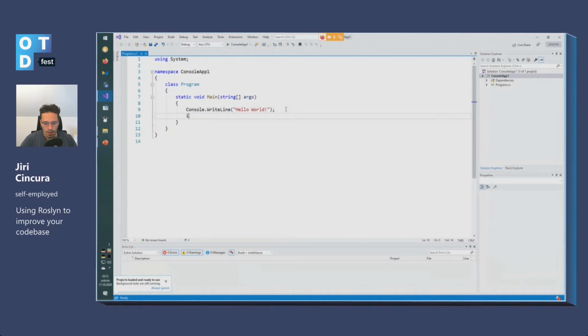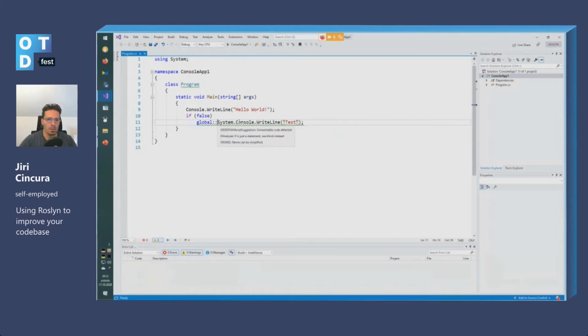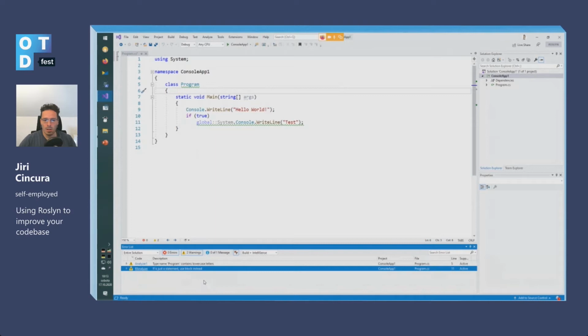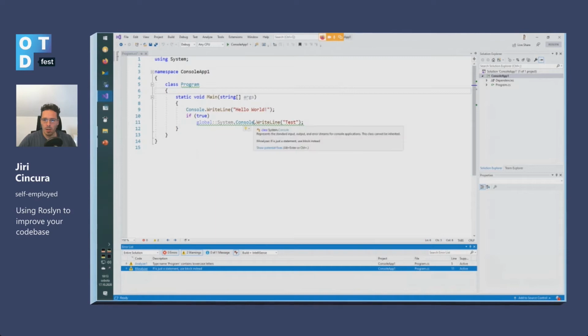And if I do something like this, you can see, I don't know why it's using the global, but whatever, it's telling me that there's something wrong with my line here. I can even go through, so it's not grayed out. It has a green squiggly, and it says, if is just a statement, use a block instead. And that's the if analyzer that I have in the other Visual Studio opened. So this is the experience I'm getting.